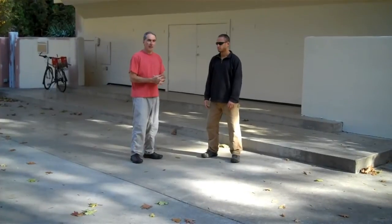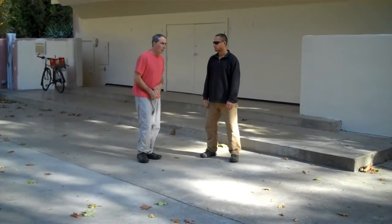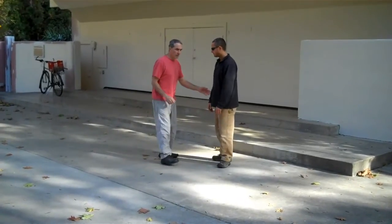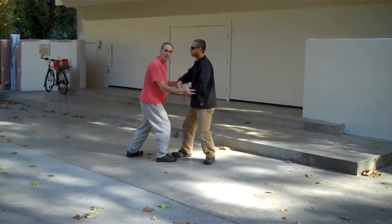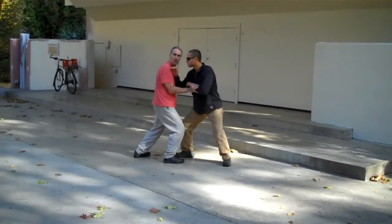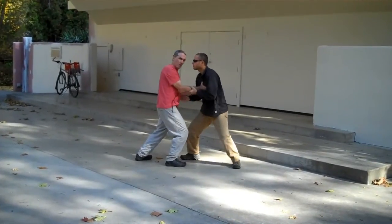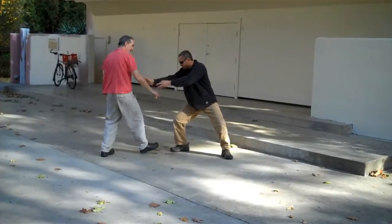When you've lost your balance in this game, you know it and you let your partner know — 'Good one, you got me.' One thing we can do when we're doing push hands practice is we can set each other up and do bone level pushing, which means we're all about structure and about who can get underneath who. It's like we're little tractors trying to get each other off balance.